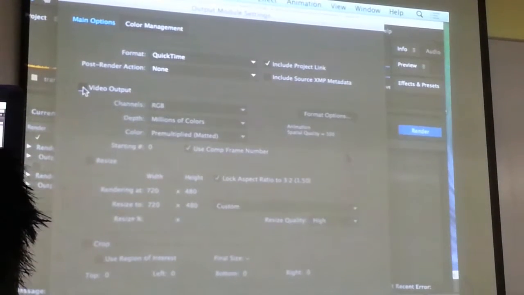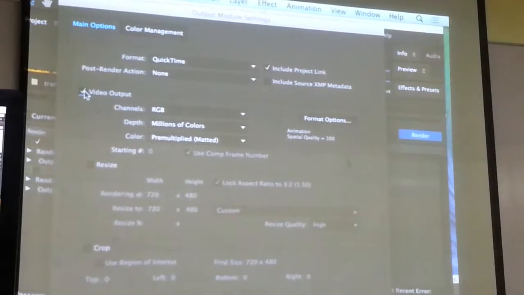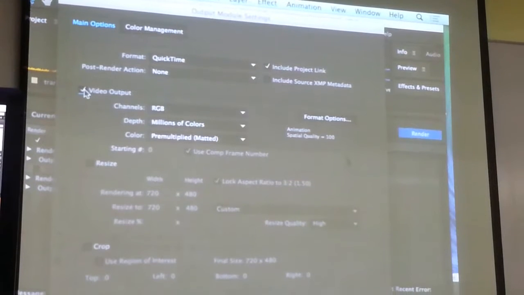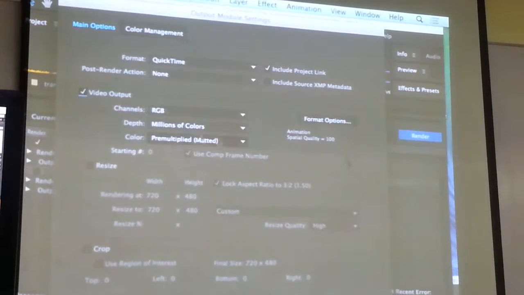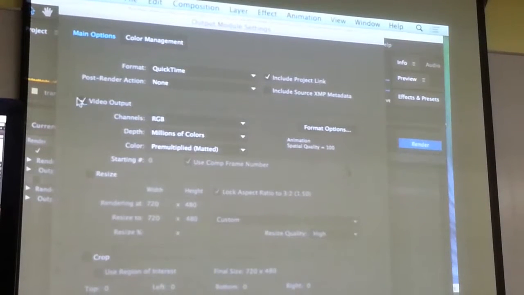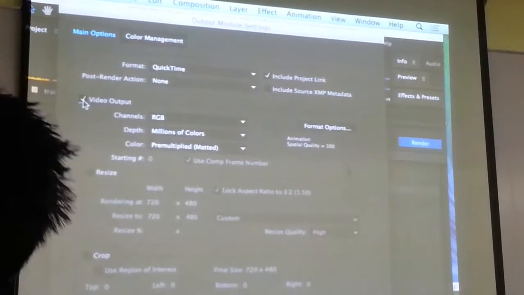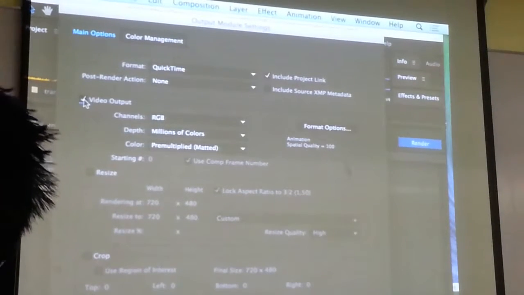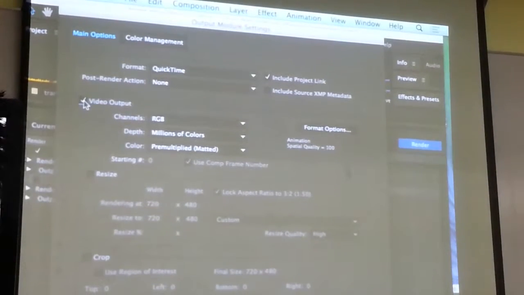Pero dito sa CC, automatic naka-out na siya. Okay? So, wala na yung gagawin. Again, the CS6, separately, you need to check audio output so that you will have audio rendered to your video. Enter.